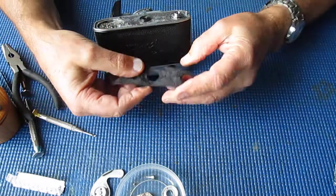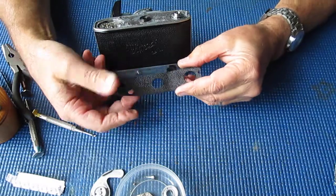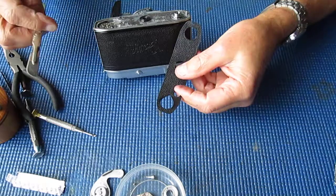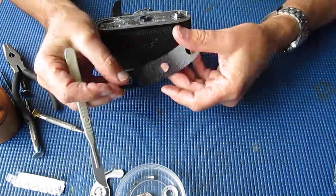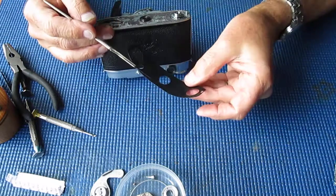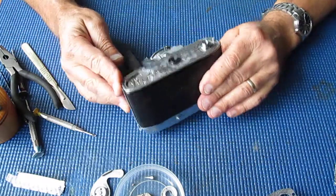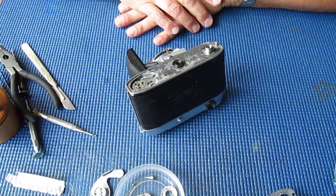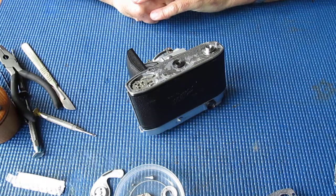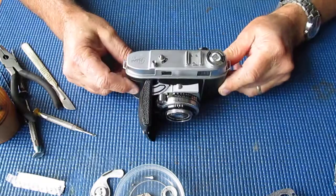That's it. So that's our leatherette, all off in one piece. That'll go back on absolutely perfect. There's a tiny nick, and at this point there was another one on an edge somewhere, but I can't see it now. They'll disappear. Once it's glued back down, they'll be gone. If there'd been bigger cracks or splits, I'd have had to fill them with a wax crayon. But that one's come off perfectly, so we won't need to. Well, that's the hard part of this particular job done. Now all I've got to do is take the camera apart.